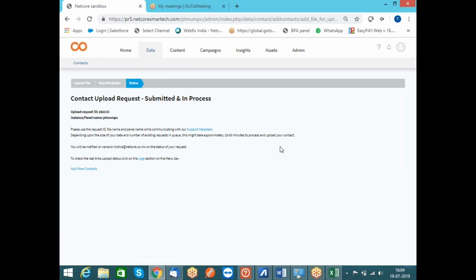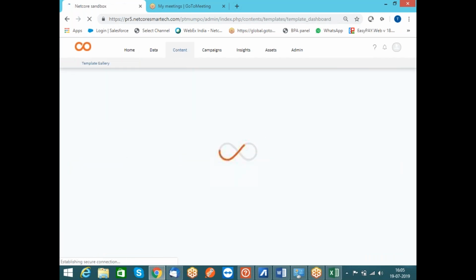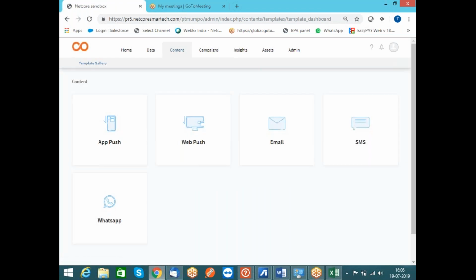Now, once this happens, the next stage is basically to go for the content. So data is taken care of. Now you have to go for the content. Ideally, if you're sending out a transactional kind of content, you can use the transaction channels for delivery. Any SMS that you're sending out from the transactional route would be sent to DND customers also. That is, people who are on DND will receive the SMS also. However, if you're doing promotional content from a promotion channel, of course, that would not be sent to the DND customers.